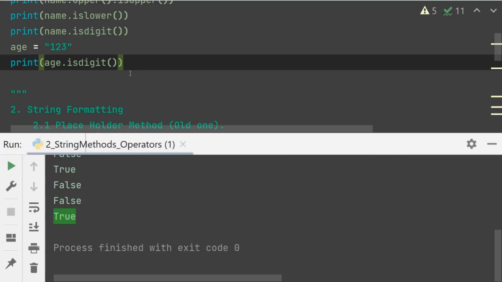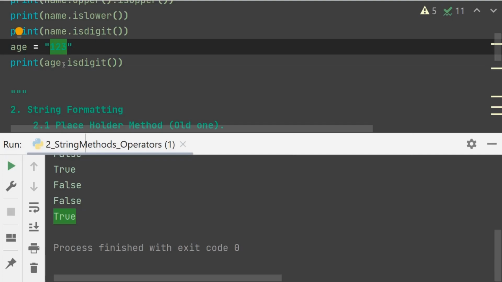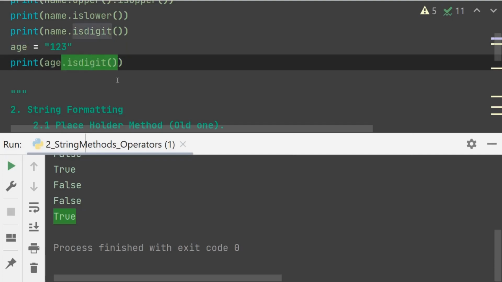So even if we pass a string that has a number, it's still recognized as a number. Exactly. Whatever we did using that other code, they must be doing a similar kind of check inside this isdigit method. Python itself is giving that method, so we can just make use of it.